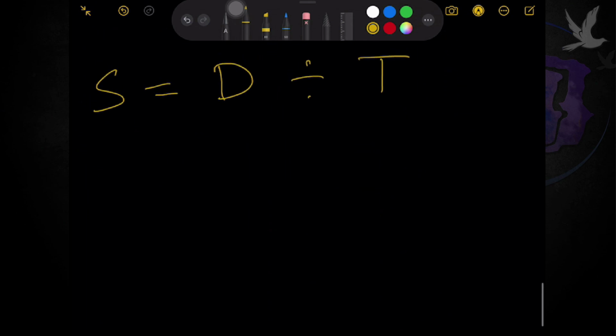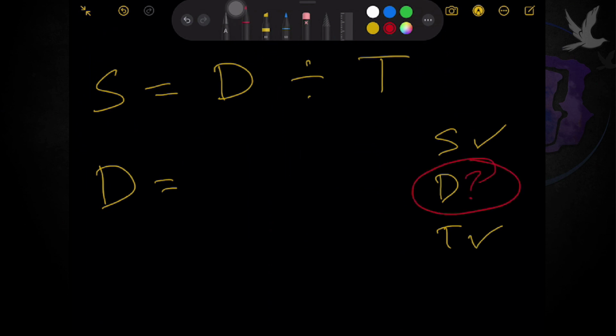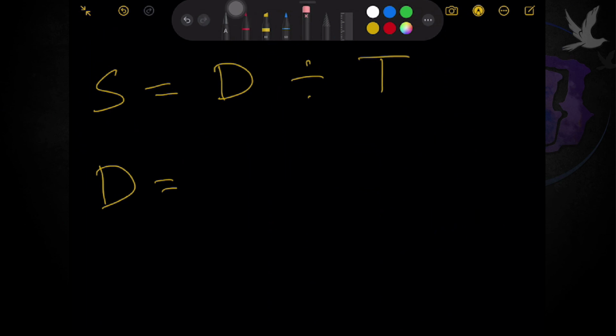Sa distance naman, if you're tasked to solve for distance, if in other words, kung may checker nga tayo, example lang, may checker tayo, sa word problem, you were able to notice that there is speed and there is time, which means what you're solving for is distance. So paano natin iso-solve to? So kung distance naman ang sino-solve natin, all you need to do is just to take the speed and multiply it to time.